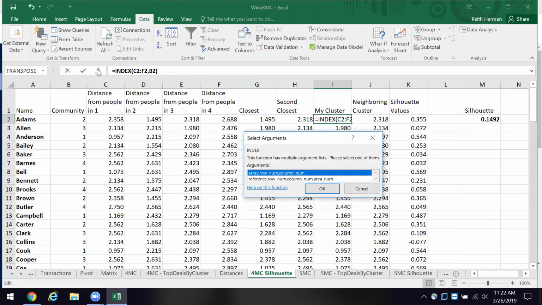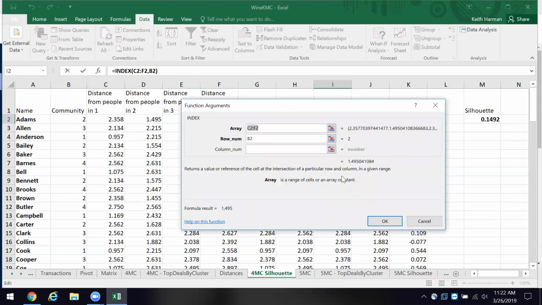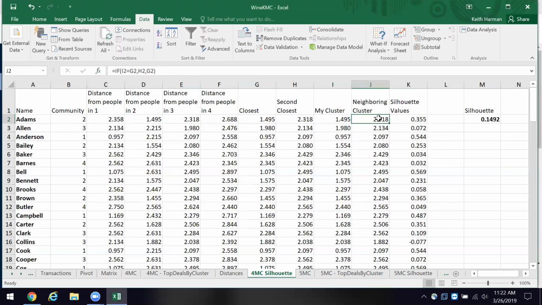It just lets us select something using an index which we've created, which in this case is going to be C2 to F2, and then the column number. As I said, this is chock full of all kinds of fun references. Excel functions.